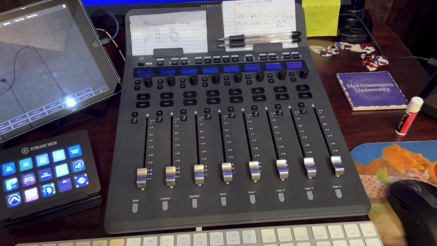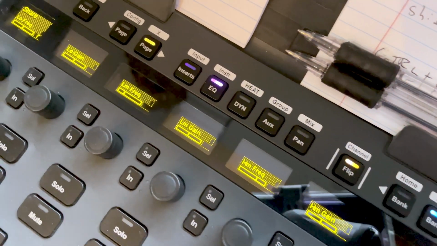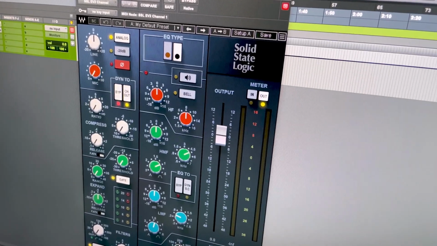Something that's really important to me when I'm mixing is my Avid S1 control surface. I do a lot of mixing on it, and in particular, I do a lot of EQing with it. And in this particular case, when I open up Waves EQ plugins, which I use a lot, in the new update for Pro Tools 2023.12, as of today, those knobs, they don't work anymore. Something got broken in the process. I don't know if Pro Tools did it. I don't know if it's a Eucon thing, but it doesn't really matter to me.